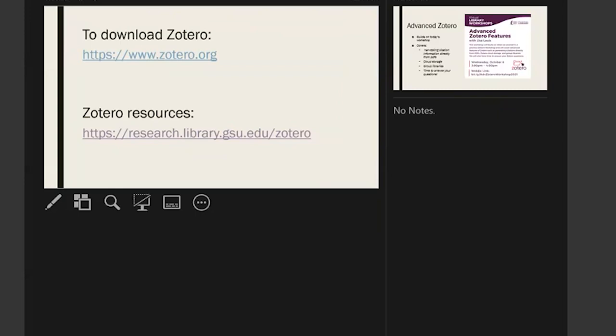This is an open source program. Nobody's making any money off of Zotero, the design of the program. Now they do offer cloud storage, and if you have more than 300 megs worth of full text, you can pay to have a little bit of extra cloud storage. So they are making probably a little bit of money on that. But Zotero.org is free to go to, and I'll just go ahead and go there right now.